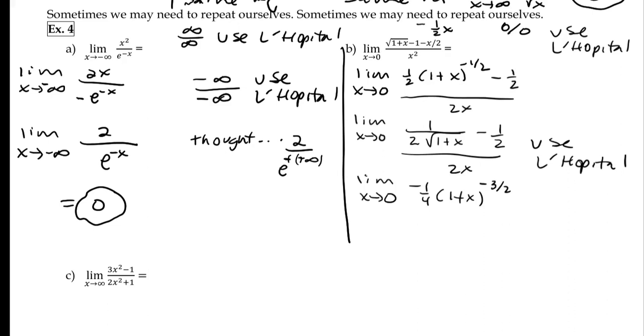Finally, some good news. Derivative of a 1/2 is 0. And even better news, we no longer have an x in the bottom because the derivative of 2x is 2. Let's copy this over, cross our fingers that this is going to work. -1/4 goes in the bottom. This 1 plus x also goes in the bottom. It's cubed in the square root. And then we also have a 2 on the bottom.